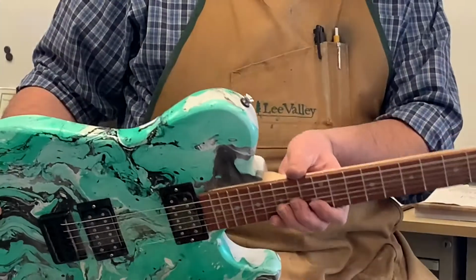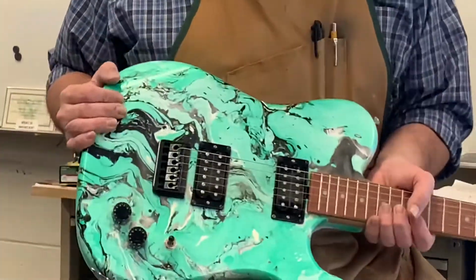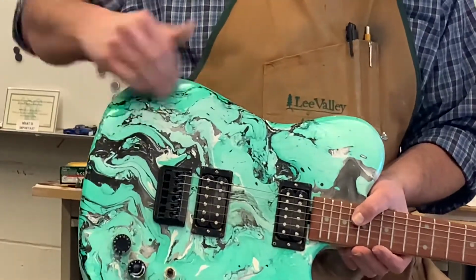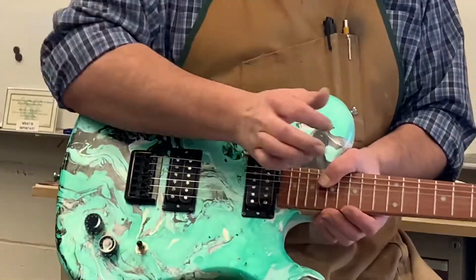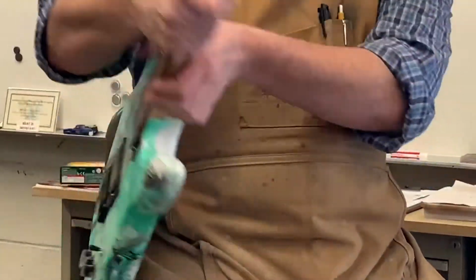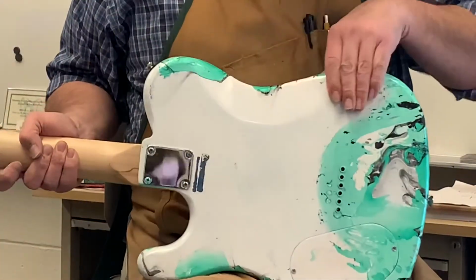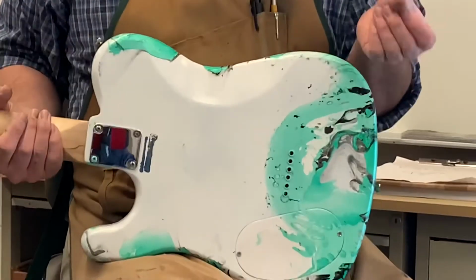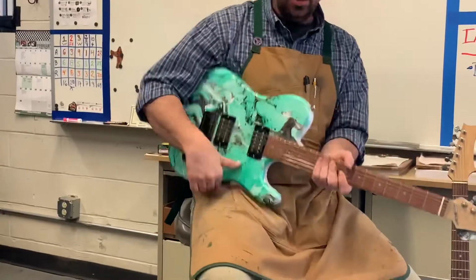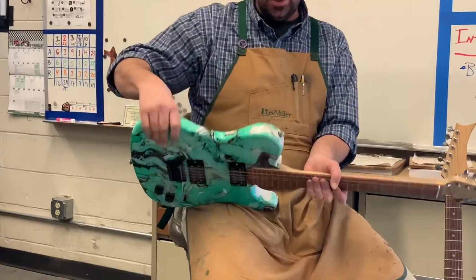Let's see, the only other things I can think of is in the body itself. We contour the body here, called an armrest, so that it's not square, it wouldn't be comfortable. And then this is called a belly cut or belly relief or gut cut for when you're playing up against your stomach or your gut, that it doesn't hurt.